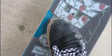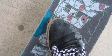And then for your front foot, you can push it up more to the bolts, but I prefer to leave it like that, pointing at a 45-degree angle. That way, you'll be able to get your front foot out of the way for the pop shove it.